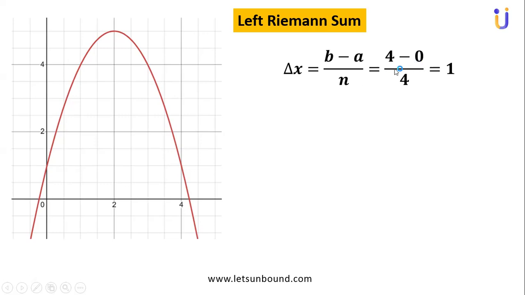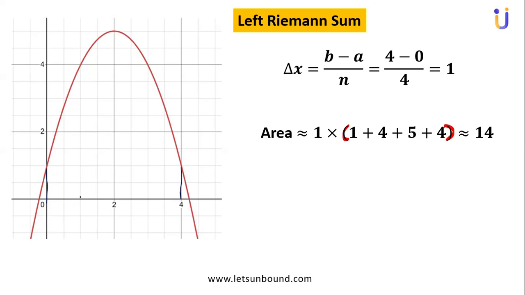So del x, we just apply the formula, we got 1. And for sure the 1 is there in the area. So 1 times, only the height will change. So you just add up those heights. Here, the height is going to be, let me take a different color. For the first height, I am using left Riemann sum, and you're solving the area from 0 to 4. Okay, we are finding the area from 0 to 4.